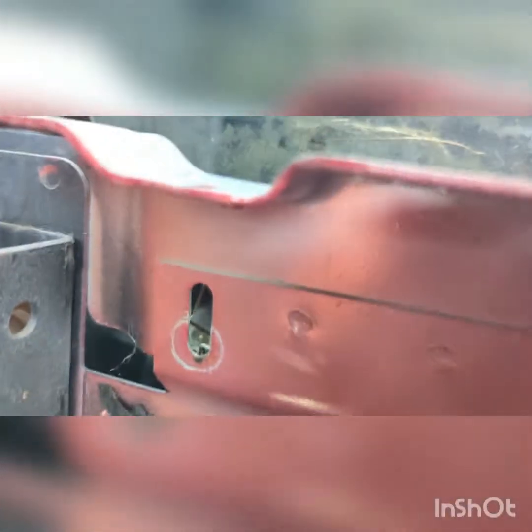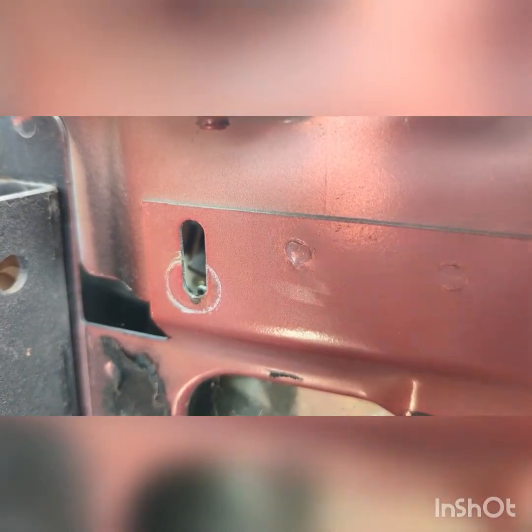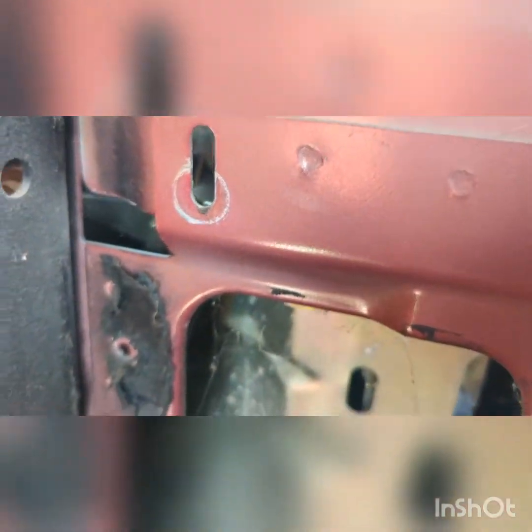which eliminates the mounting bracket where it angles up here. Sometimes you need to remove those to get clearance. If you do, just make sure you put them back where they were. You'll notice that where the mounting bolts go through, they're notched. That allows for movement up and down of the window motor. The bottom one is also notched.